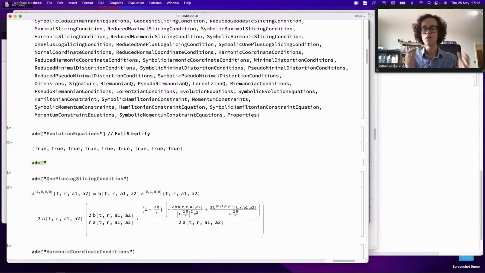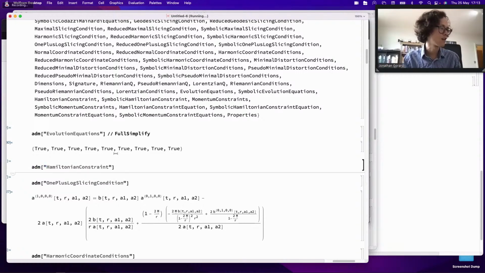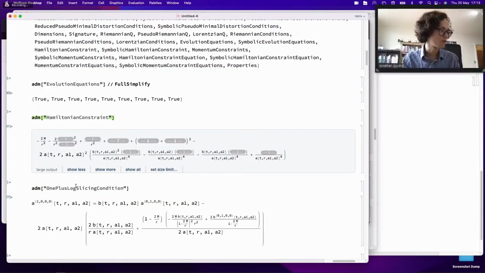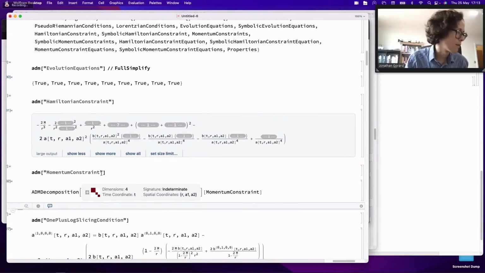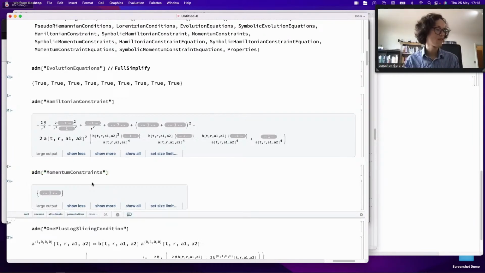But the evolution equations only determine, if you like, 6 of the 10 components of the spacetime metric, because they are evolution equations only on the space-like variables. So we've still got 4 additional components that are obtained from the time-like projection that are not determined this way. And so those are instead determined by the so-called Hamiltonian and momentum constraints. So if I say Hamiltonian constraint, this will compute this thing here. If I say momentum constraints, that will compute this list here.